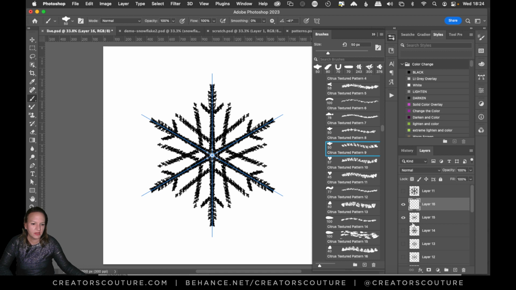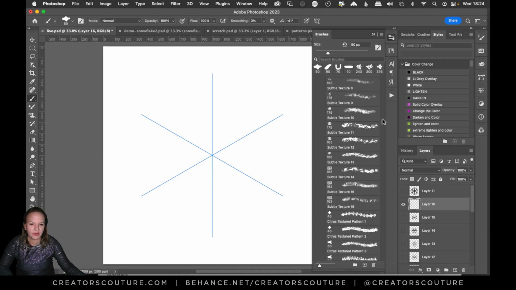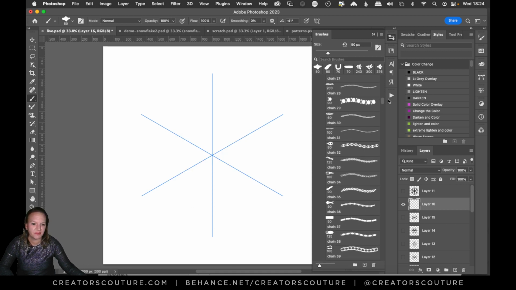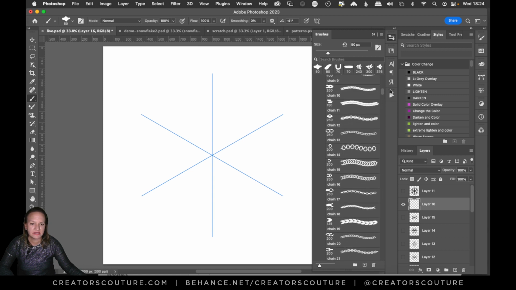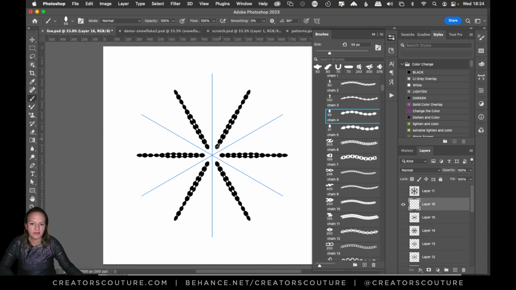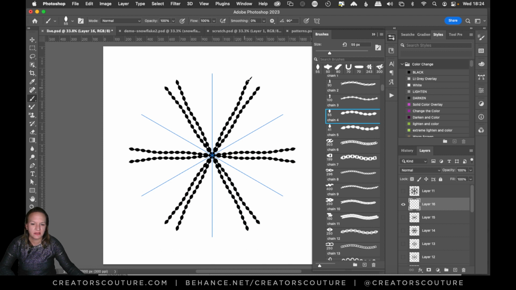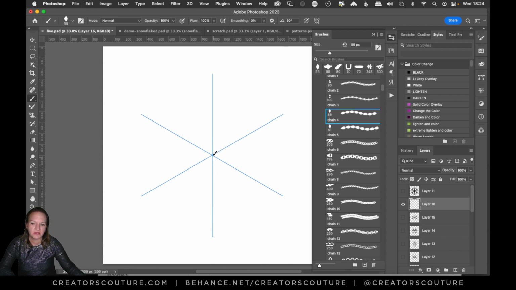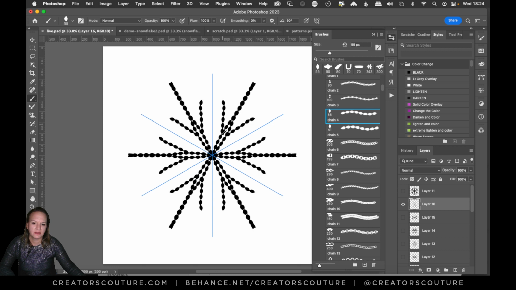So cool. I'm just going to do a couple more and then I'm going to move on to the next part. But I can really get addicted to these and have a lot of fun. This is like a chain brush, very interesting.